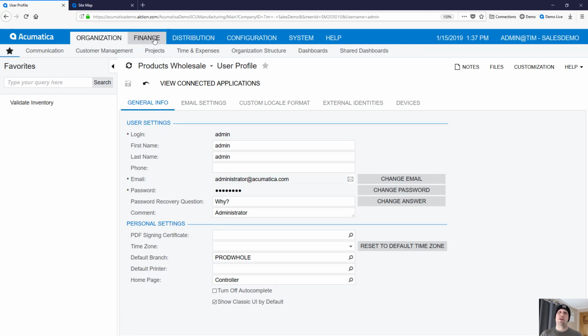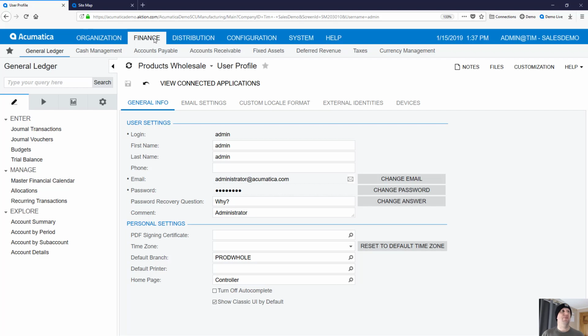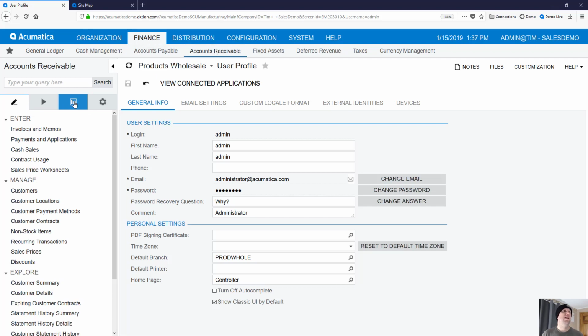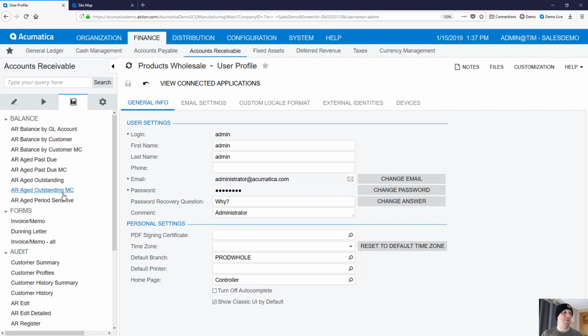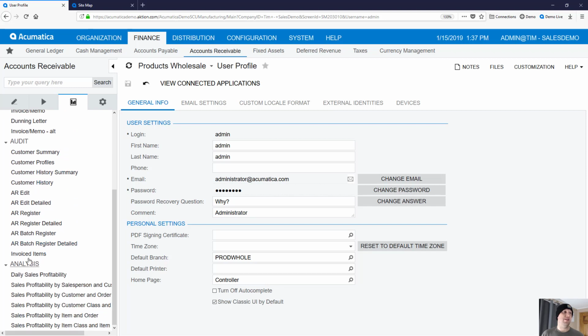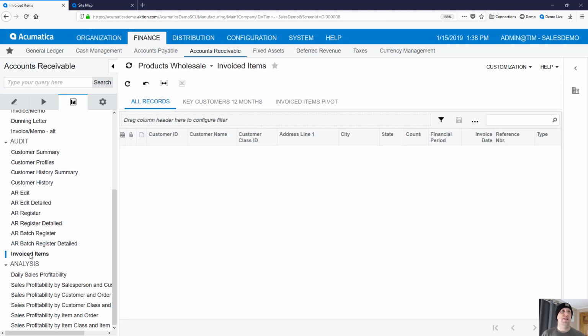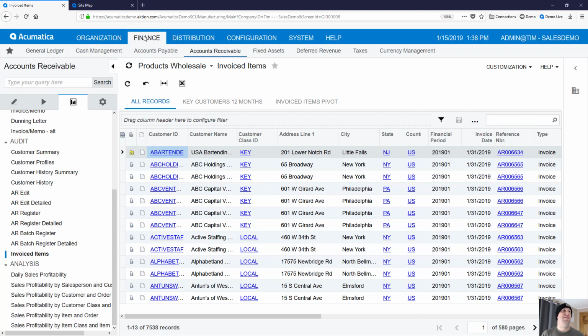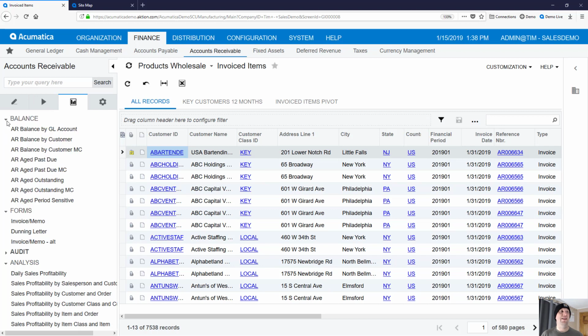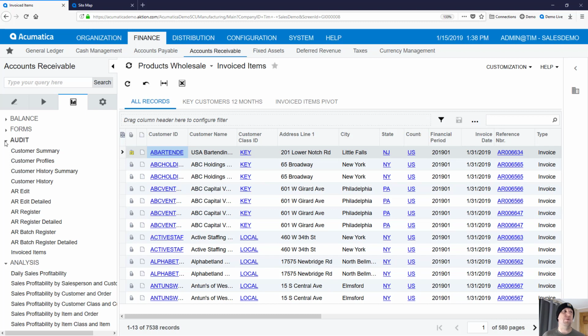So that same generic inquiry I was looking at before, it was a lot easier to browse to in the modern UI. I could just click into the workspace and it was sitting right there. Now I have to go to finance, accounts receivable, I think it was reports, I don't even remember, and I think it was down here somewhere, invoiced items, there it is. So you can see a lot more layers in the classic UI. A tab up here, another tab, and then you got these 4 tabs here, and then you've got folders even inside the tabs. So just a lot more structure to the classic UI.